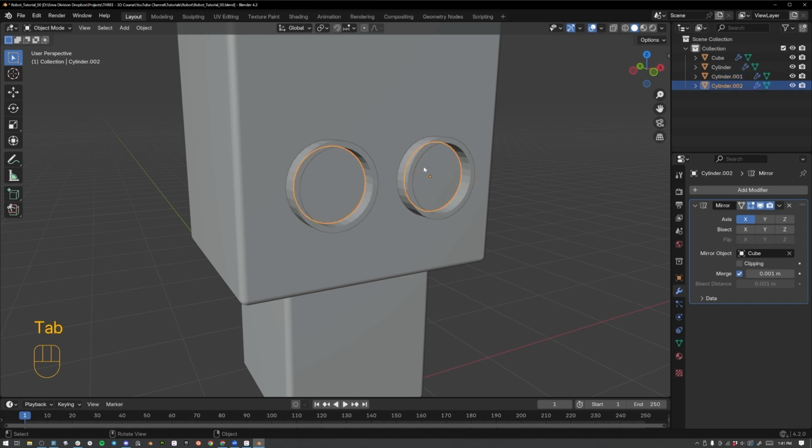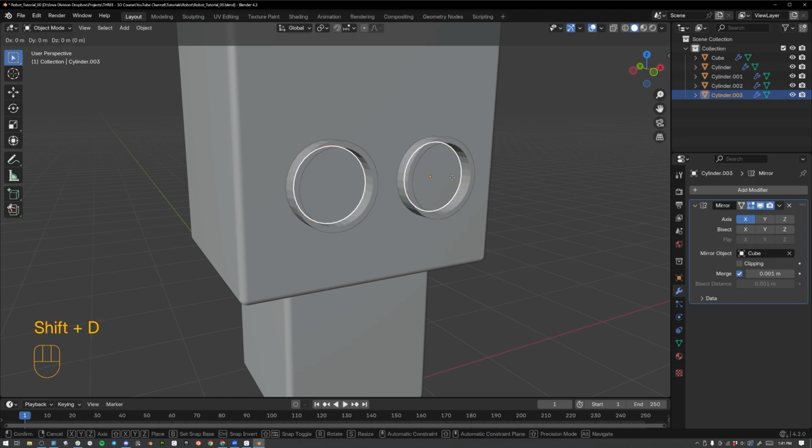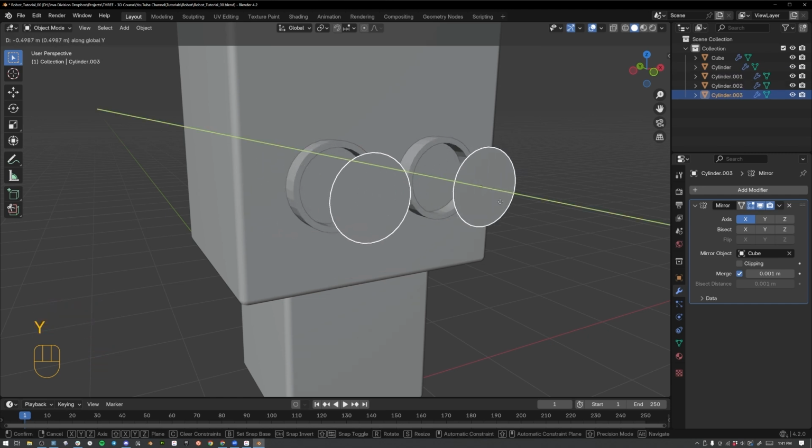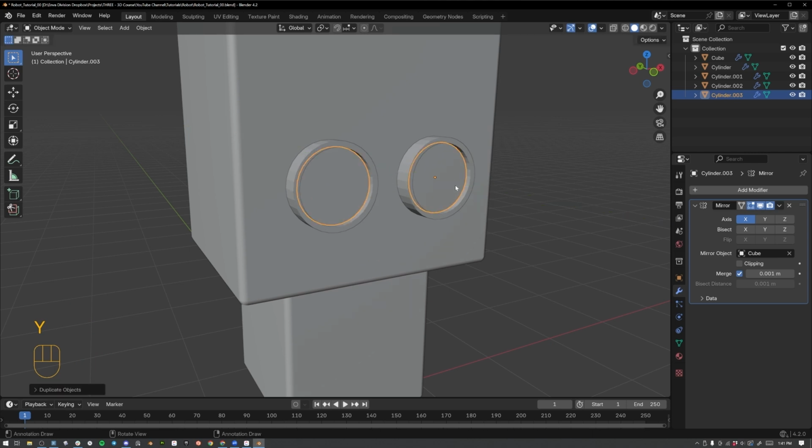And now you'll see that we have 2 different objects. This cylinder is an object, and this cylinder is an object. Let's duplicate this one because we're going to need another copy. Shift D and then Y on the keyboard to constrain the movement along the Y. And let's just pull it out in front of that other cylinder we just made. Now, in order to keep these straight, what I'm going to do is go up here to the outliner, and you can double click here to change the name of that cylinder. I'm going to call it glass lens so that we know what it's supposed to be.